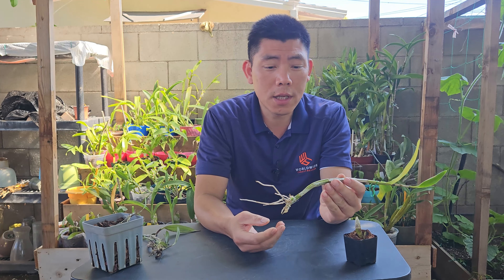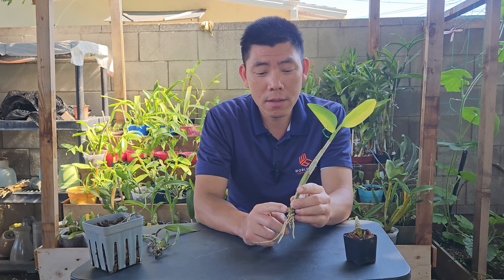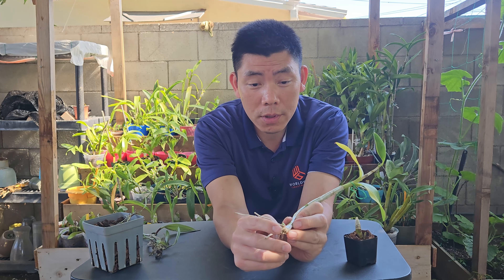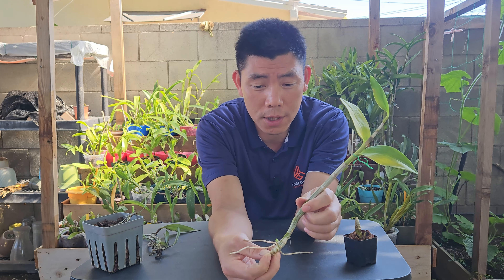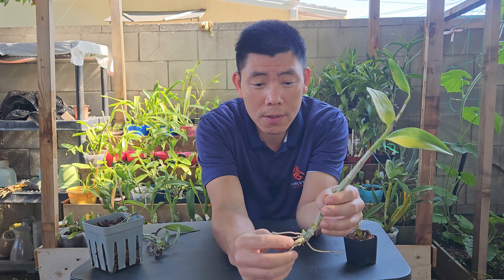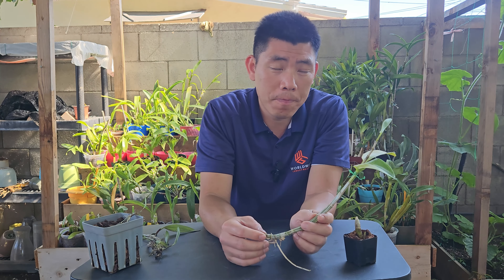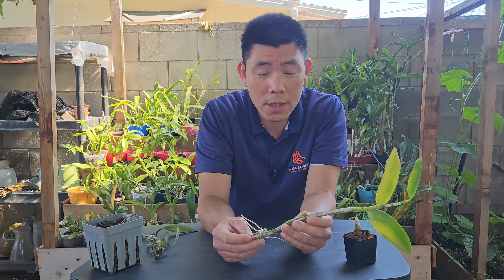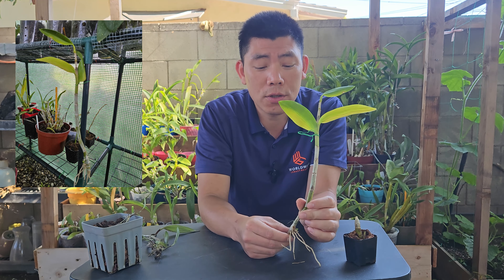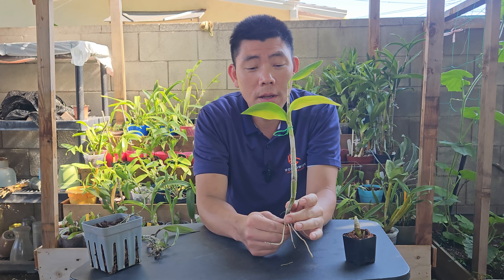This is the dendrobium antenna. When I divided this plant, this cane came up by itself — you can see at the end it was only attached to the other plant by a little bit of tissue. Instead of having a cane wobbling around because it's not attached to anything anymore, I took it out and just left it hanging in my greenhouse, wrapped around a pole, just like that.